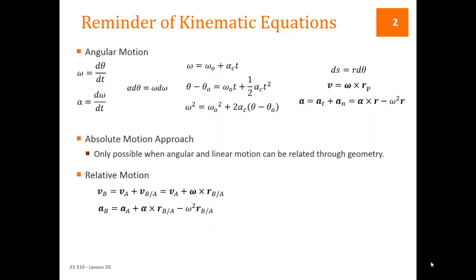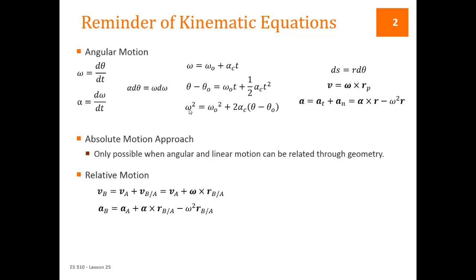So, as a quick reminder, let's take a look at the kinematic equations for rigid bodies. We have a set of general equations that apply for all rigid bodies, which are the definitions of angular velocity and acceleration in terms of the derivatives of the angular position and the angular velocity, and the combined definition that relates the two of these. If we have a constant angular acceleration, we also have these three equations relating the position, angular velocity initially, and finally the constant angular acceleration and the time.